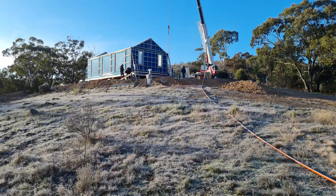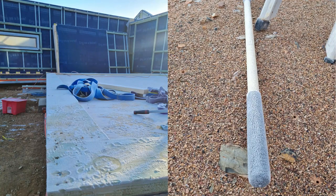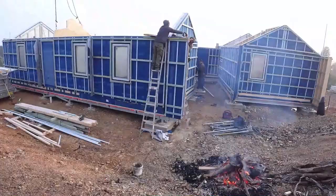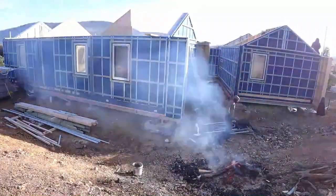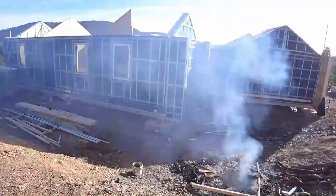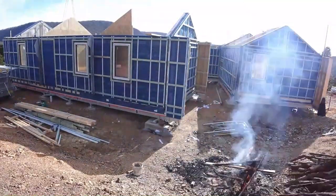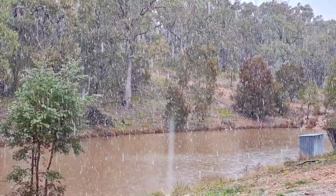It does get very cold here. Our panel installation happened across some of the coldest days we experienced this past winter, with the team enjoying a few minus five degree starts and a maximum daily temperature around six. The wind chill made it much worse and even the kiwis in the crew were wearing long pants. For some extra fun, we threw in a lot of frost and even a bonus snowstorm.